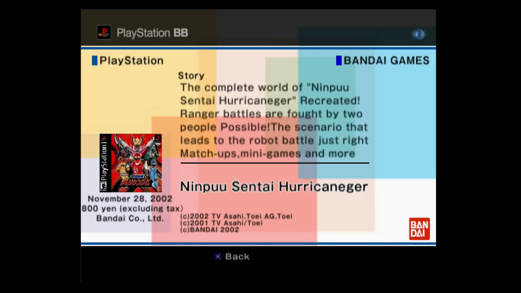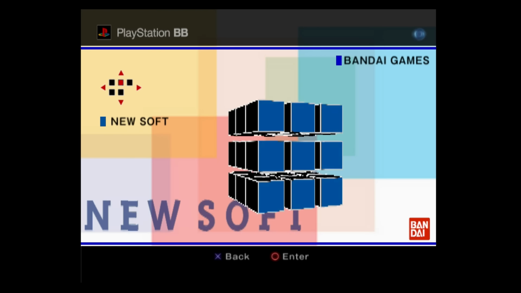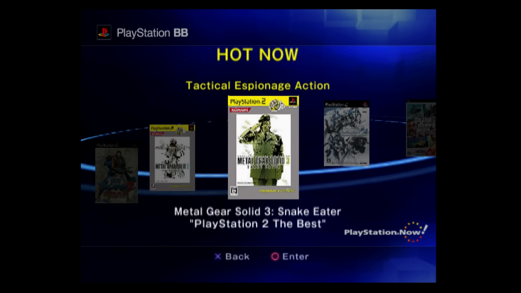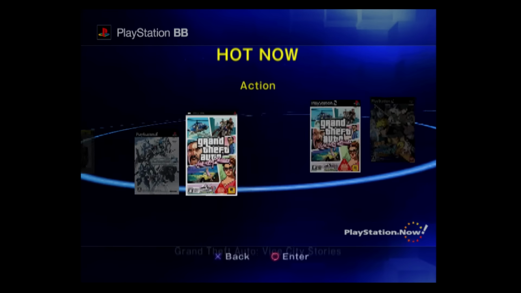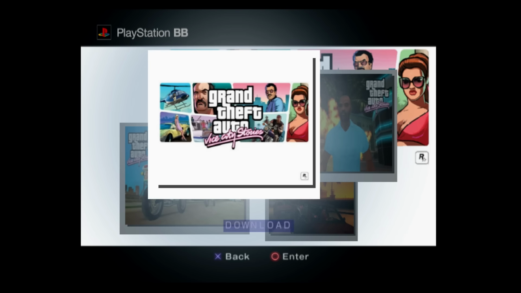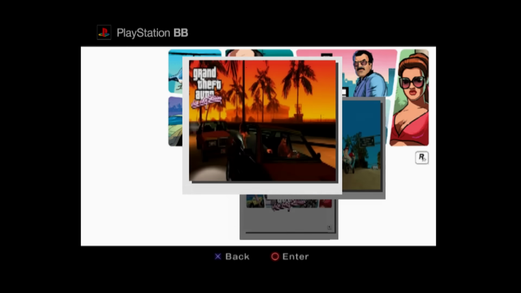At the end of the day, when you boot up a game system, you're generally looking to play games, but it is really cool to have a lot of stuff happening here when it comes to connecting to the internet and, yes, being able to browse products, but also interact in a more meaningful way at a time when you were just going out and buying games off of the shelf. It's cool that you did have ways here with these channels to interact and check things out from the game company specifically, right there at home, at a time where it was nowhere near as common as it is now.